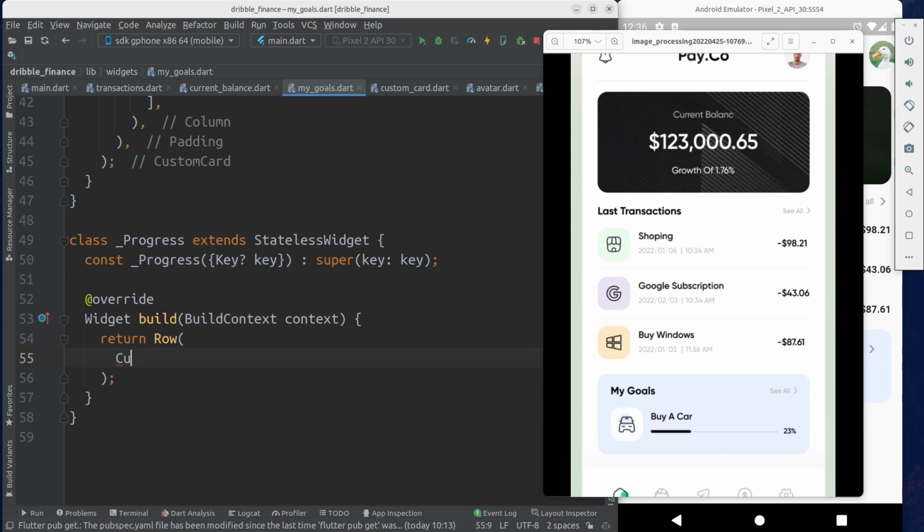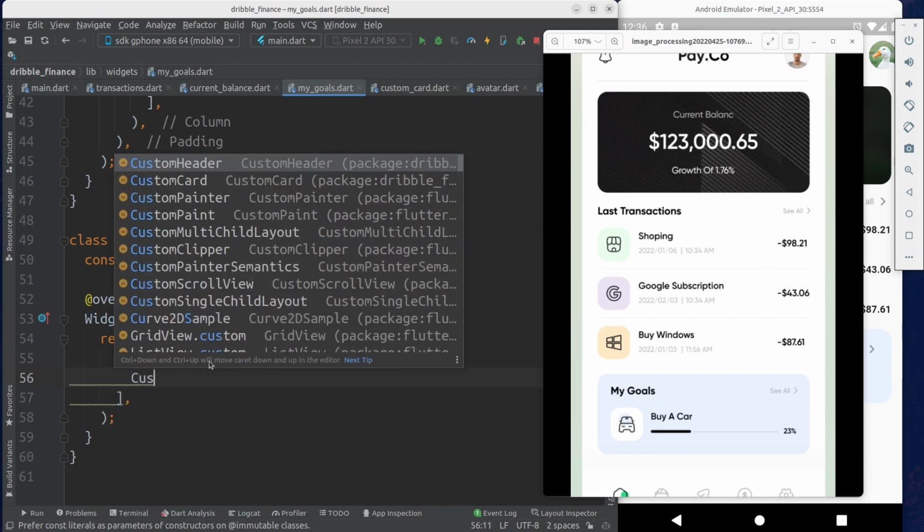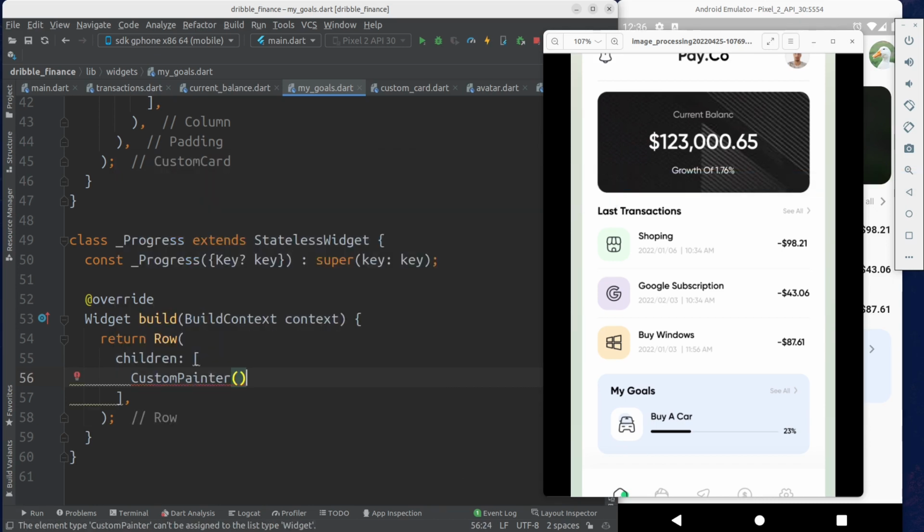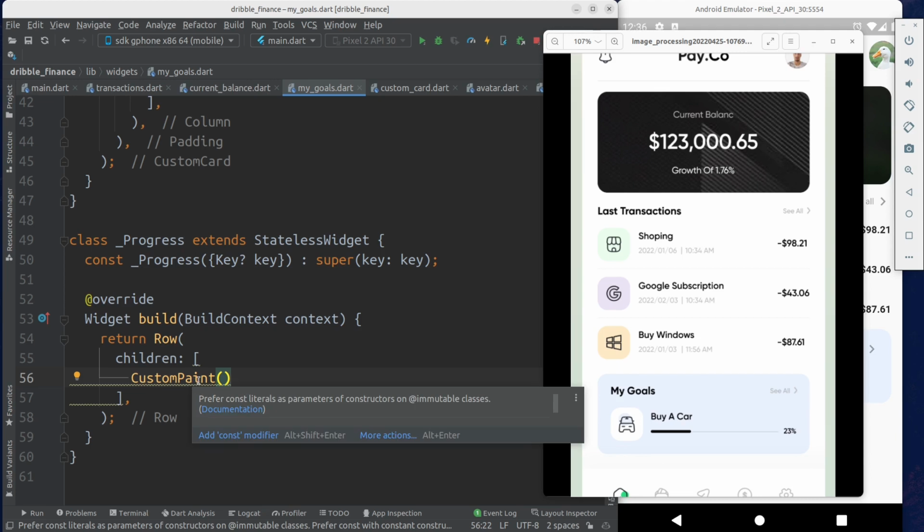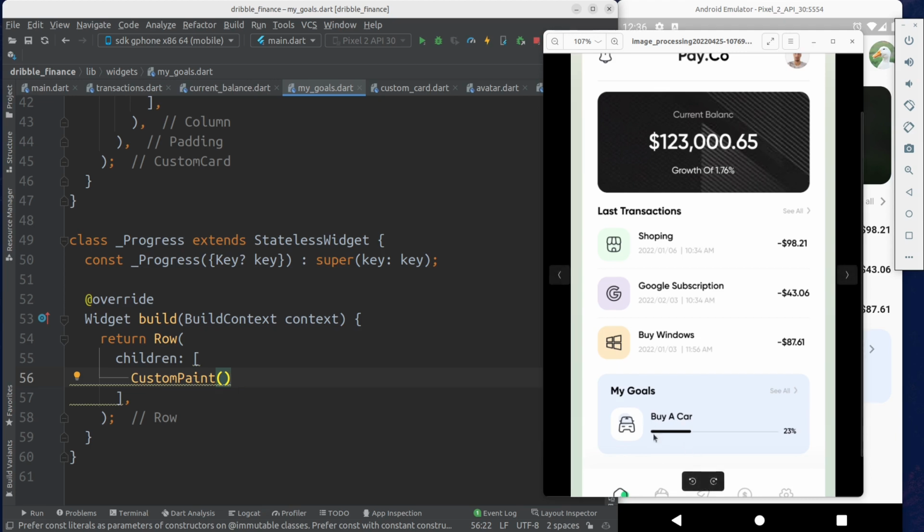So it'll be children. Sorry, CustomPaint. CustomPainter is not a widget. CustomPaint, and this CustomPaint will paint this progress. So we'll see it later. And the other element is this text.